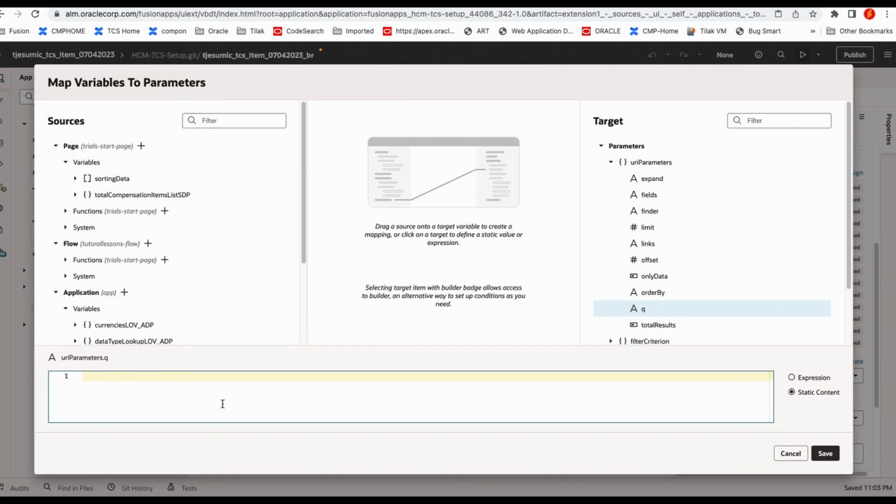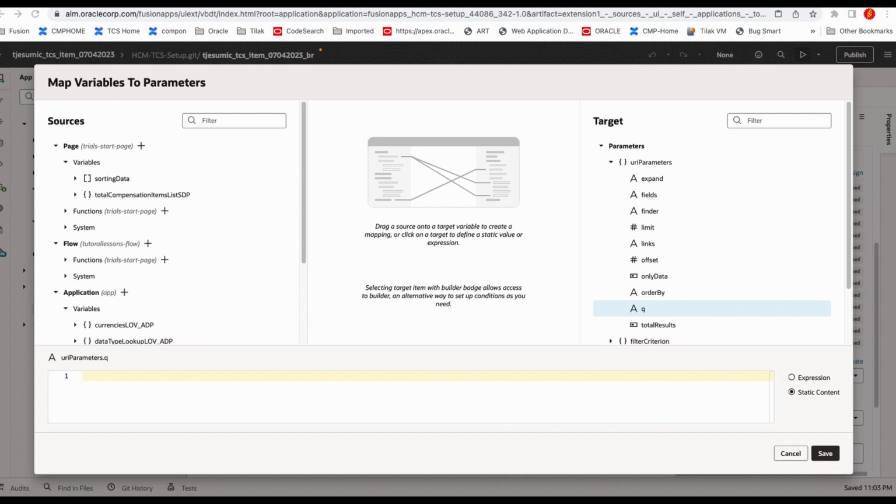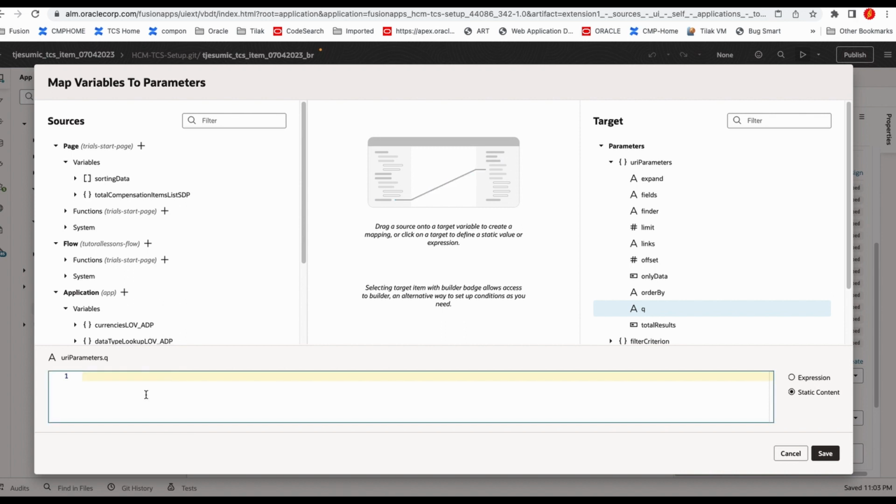How do we use the Q parameter? I'm going to use hard coding here, but it does not necessarily have to be hard coded. If you put everything in a variable, then you can use the variable here and change it dynamically. Here you need to specify which column and what kind of condition you are going to filter with. I'm going to use the item name, and I'm going to use like.